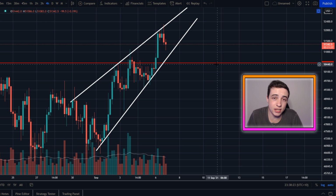But historically speaking, if you've held Bitcoin for around 3.5 years or longer, no matter what 3.5 year time period that you are holding Bitcoin for during Bitcoin's entire price history, even if you bought at the top of a previous bull market just before we saw a massive bear market, if you simply just waited around 3.5 to 4 years, you would have been back in profit. So it's really important for the beginners out there to keep a long-term perspective as well.